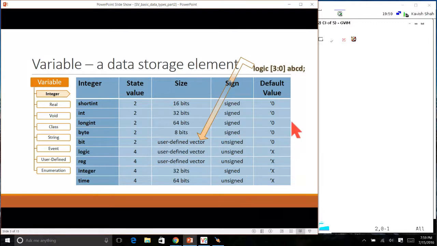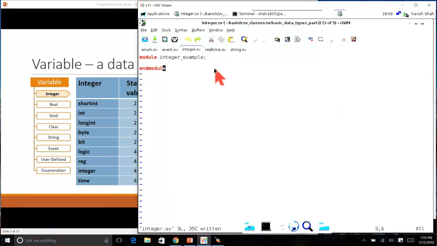We will look at the declaration in our terminal. So let's come into the coding part. Here, in this integer example module, I would like to introduce some of these integer data types and look at the default values. So let's start. I'm declaring short int a, then int b, then byte c.